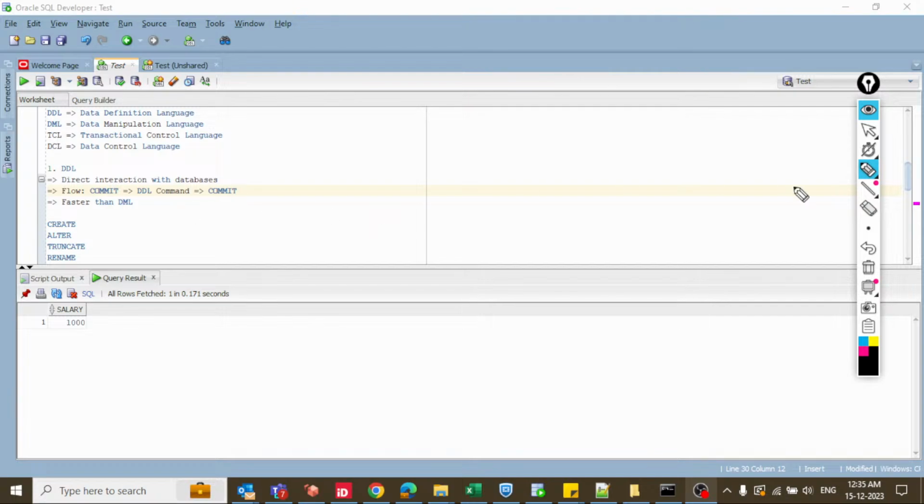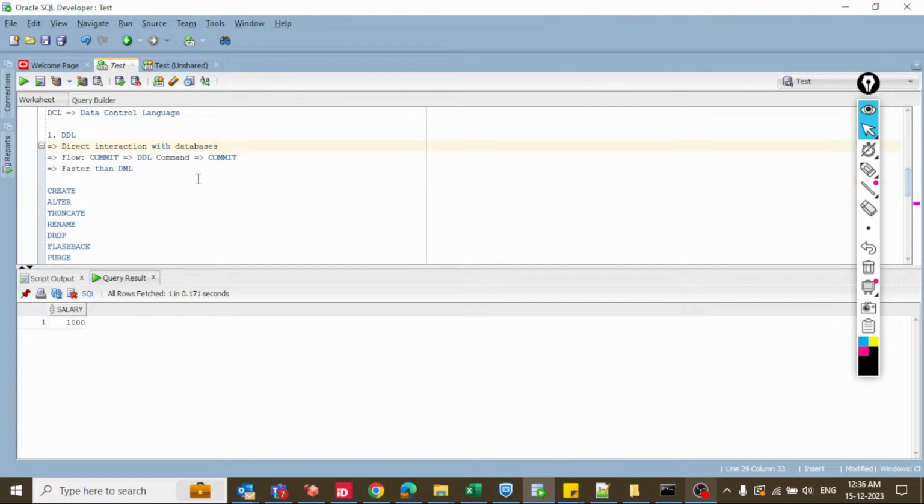Okay. I've also written one more point here that these commands are faster than DML commands. Why? Because DDL command is directly interacting with the databases, and we'll see that DML command does not directly interact with the databases. It interacts with a buffer, and then that buffer, based on if we are planning to commit it or roll back, happens. If we are committing it, then it will be written to the databases. If we are rollbacking it, everything in the buffer will be erased. Okay. So if there is a buffer coming into the picture, then DML will be slower, and DDL will be faster because this is directly happening to the databases. I hope I am making sense.